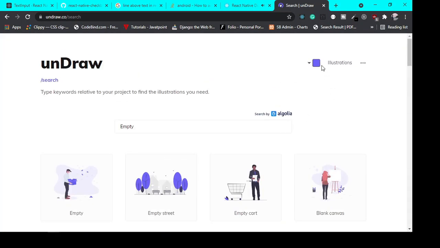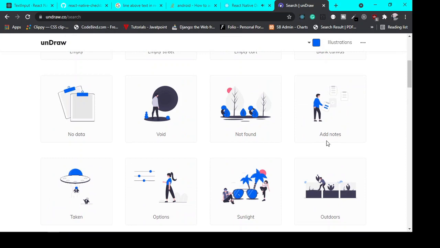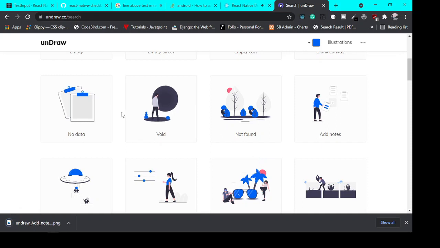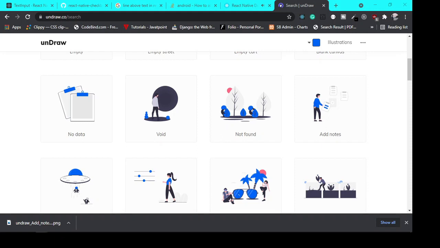But I want a change in color, which is a bit grayish, or maybe our blue color. Okay. So add notes, download PNG image. So I will copy this image into our React Native done clone app assets.